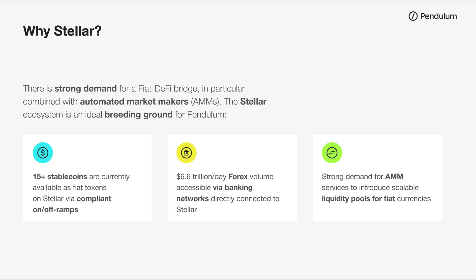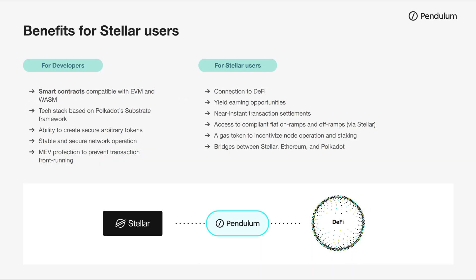We're really excited to collaborate with the Stellar ecosystem, and we think that Pendulum can also bring a lot of value to the Stellar community. First of all, Pendulum brings smart contracts to Stellar, which is already a huge step for Stellar developers. If you plan to develop an application that requires smart contracts, for example a custom automated market maker, you will be able to do it on Pendulum. As for the larger Stellar community, everyone who uses and holds Stellar assets, you will be able to put your funds to work on Pendulum and earn yield with different DeFi applications, just the same way you can do now on Polygon, Solana, Ethereum or Polkadot.